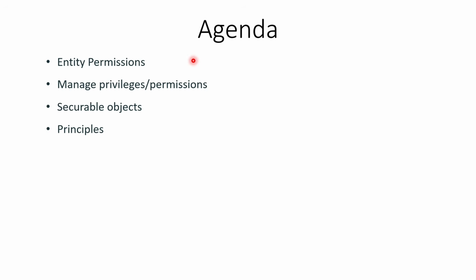Welcome back. In this lesson, we are going to learn about entity permissions. We will learn what type of permissions can be applied to what type of objects in Databricks. We will also learn about the hierarchy of the securable objects. In the last, we will review the principals in Databricks. Let's start.